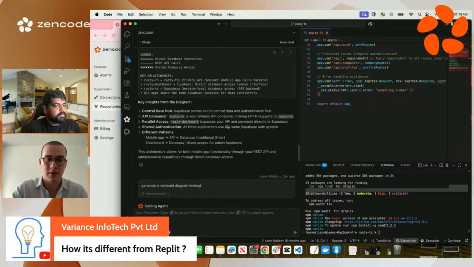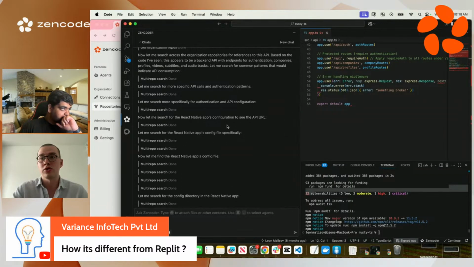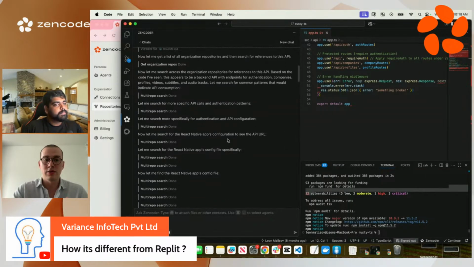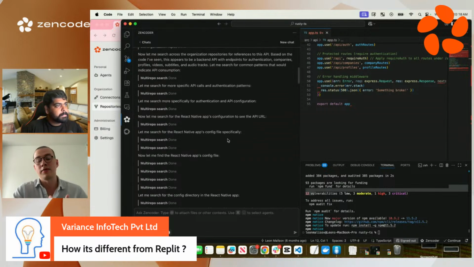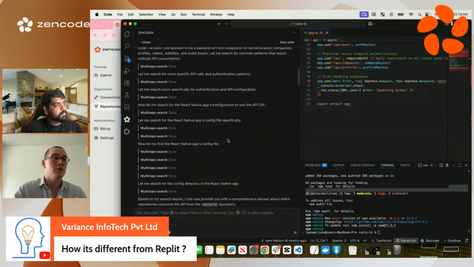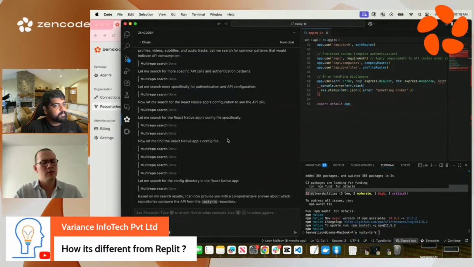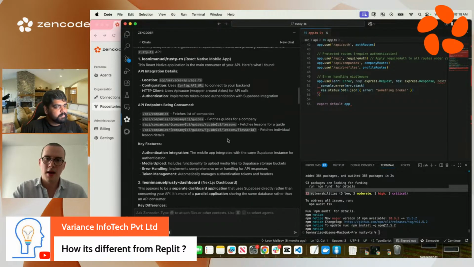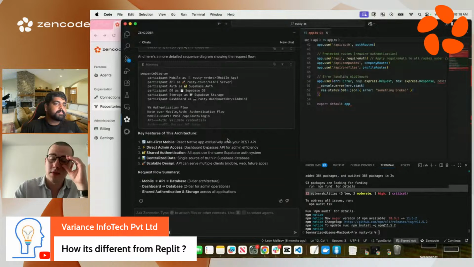So you saw here, for example, that we are doing a lot of search. I've got the Zencoder agent running here, and this is a level of context awareness that you typically will not find in other environments. If you put this head to head with, for example, whatever models you're using in Replit, or let's say Cursor or Copilot, you will see that even with the same code base indexed and running the same top of the line base models, the difference in output is pretty stark from the get-go. So sheer quality of output for one.